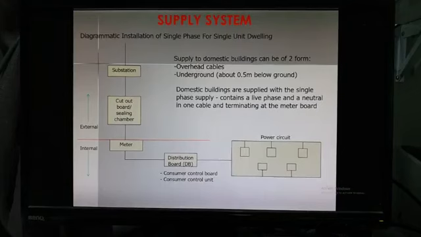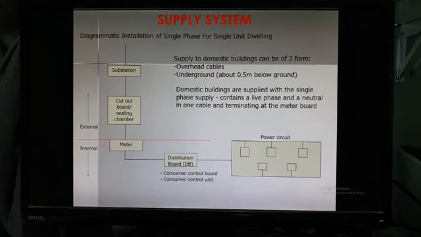The supply to a domestic building can be of two forms: through overhead cables or underground lines. Domestic buildings are supplied with single phase supply, which contains a live phase and a neutral in one cable. So a single phase supply has two lines, one for live and the other for neutral.